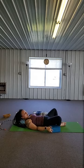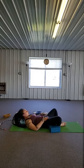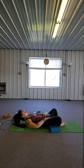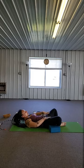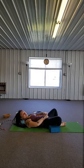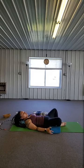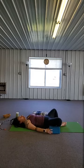you can place a block underneath of each side of your thighs. That way you have support. That way the earth kind of extends up to your legs. And you can feel the body almost resting a little bit easier. We don't want the body to crack open, right? We don't want the pelvis to just overstretch. We want to give it time. You can always move the blocks further away if you wanted to give yourself a little bit more support.